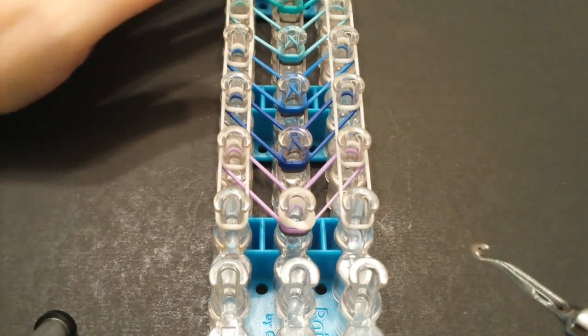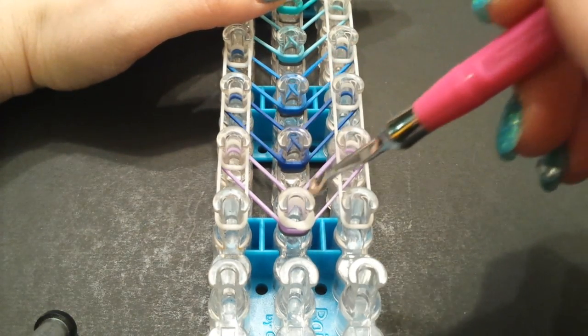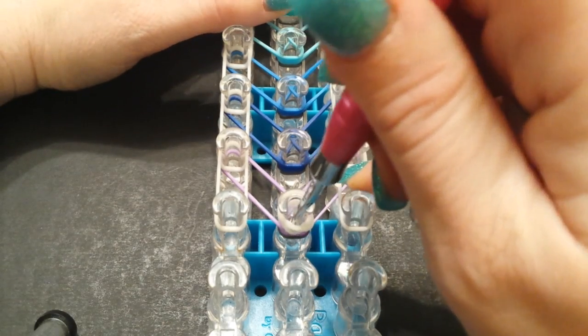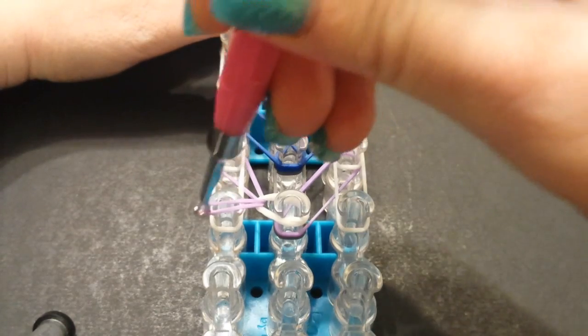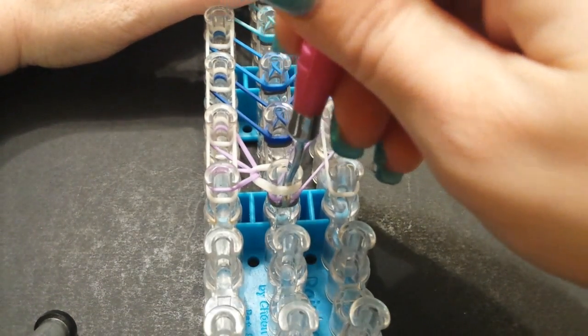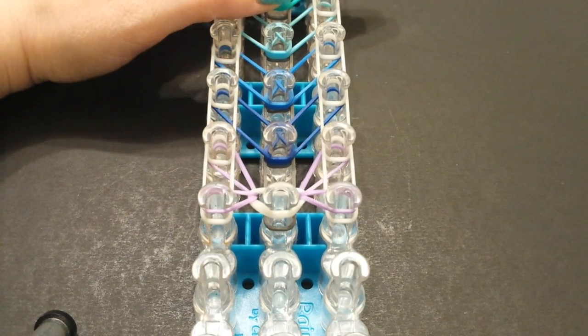So what we're going to do is go inside the center pin here, and we're going to grab our bands that are now laying like a V. We're going to grab the top band, and you're going to bring that out to the left here and reattach it. And we're going to do the same with the right one. Just bring it directly out to the right, like so.